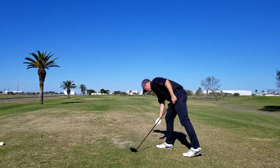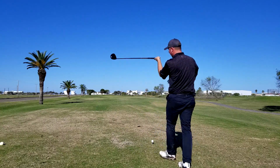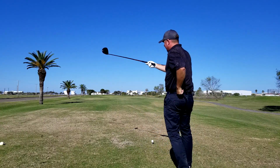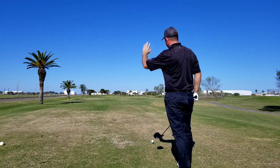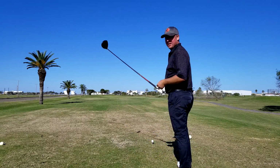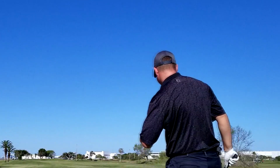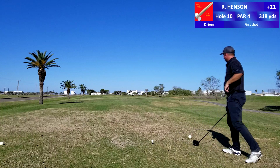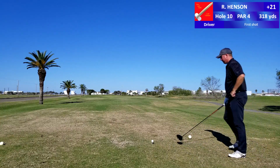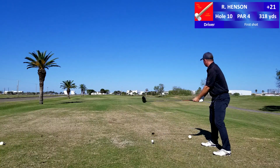Some people would say, you've got OB all down the left side and you haven't hit this thing less than 30 yards left of where you're aiming all day. Why would you use this? And the answer is, because I feel like it. It's gonna work this time. We're gonna dial it in. We're gonna slow it down. We're gonna hit it in the middle of the face. It's a novel concept.